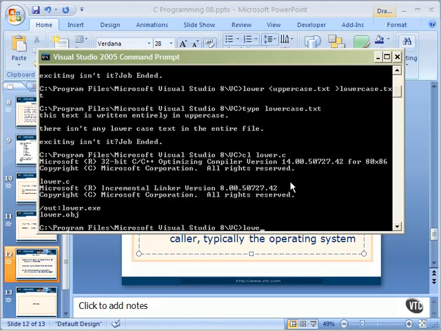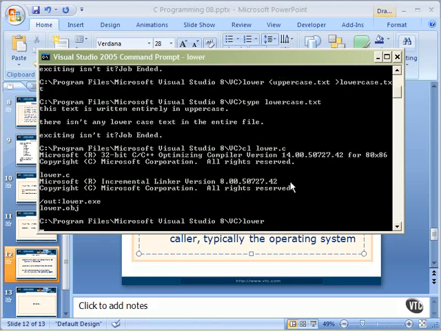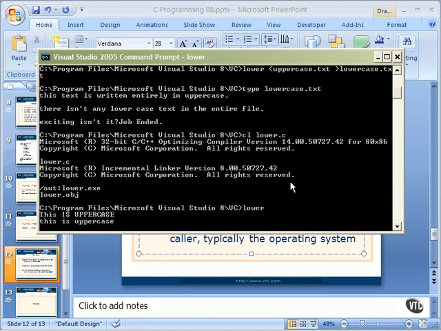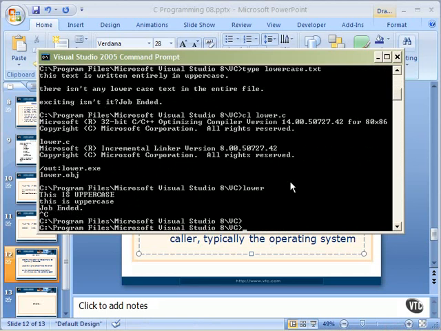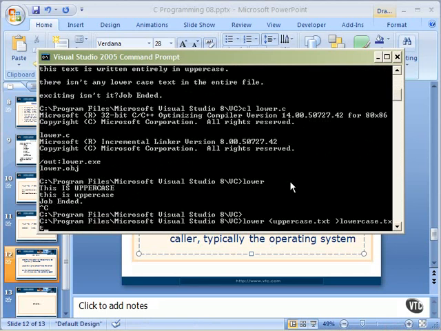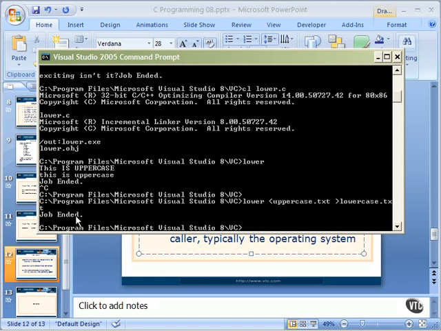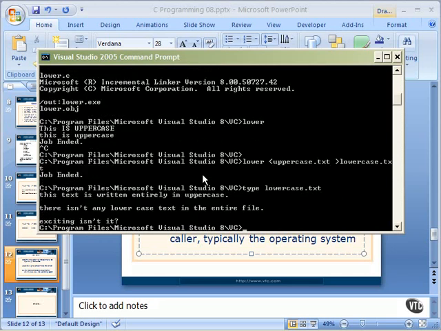There we go. Now, if we run it, we'll just run it normally. It says this is uppercase, and that's all lowercase, and that worked. We hit Control-C. The job is ended. Everything looks right. But now we'll go back up and we'll do that redirect. So now we're going to do lower from uppercase.txt, reading that in, giving lowercase.txt as output, and there's our job ended statement because it came to standard error, just the way we wanted it to. And if we now look at the lowercase.txt file, it no longer has our job statement tacked into our actual data. Just exactly what we wanted to have happen.